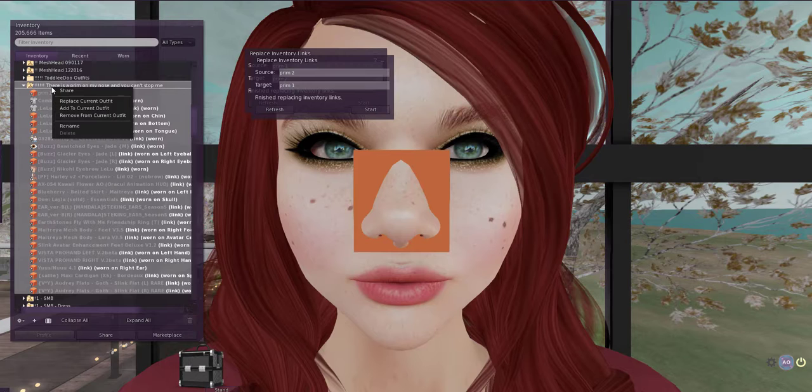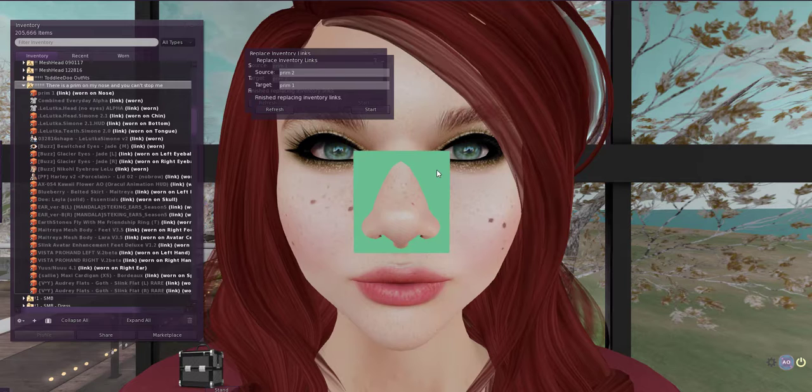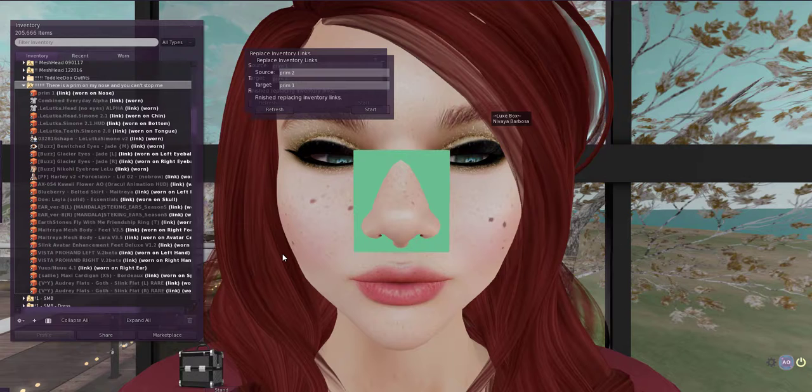And presto! Hey, presto! Mint green prims are back in again. It's a miracle, a fashion miracle. But it's a really useful thing to know for if you're updating your look and using Firestorm. So, yay you for knowing it now.